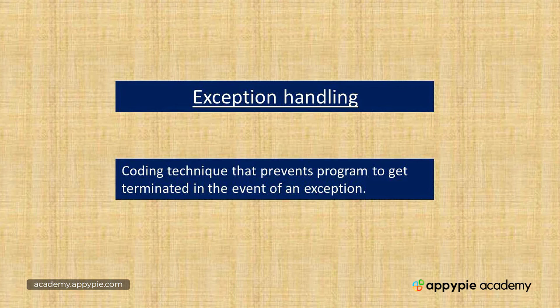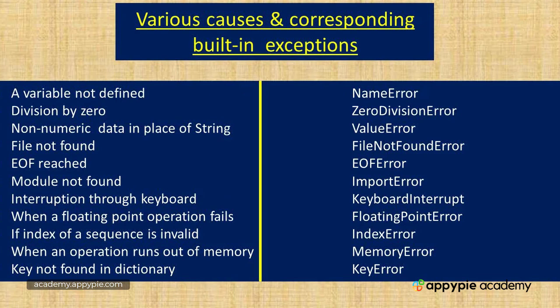But before that, let me tell you what can be the various causes, various reasons for exceptions, and what are the corresponding built-in exceptions provided by Python. Python has come up with some built-in exceptions. So we will see the circumstances that raise the exceptions and what is the name given by Python to them. There are so many exceptions. I am going to enumerate some of them which are very important.